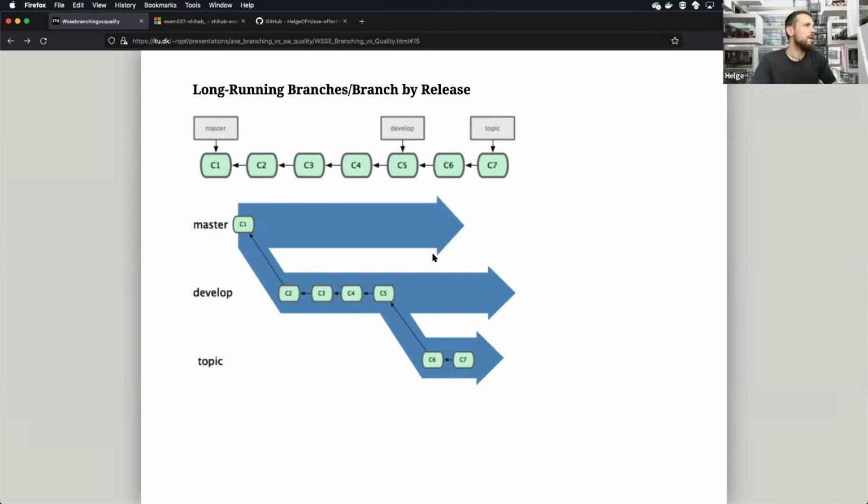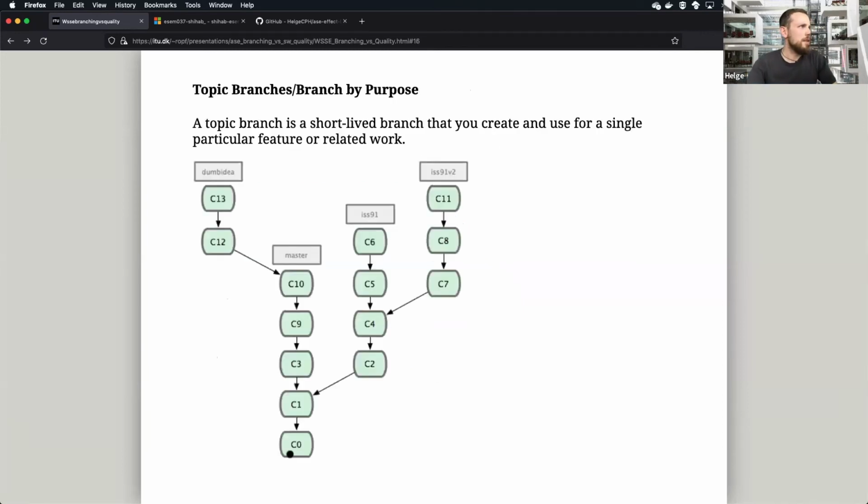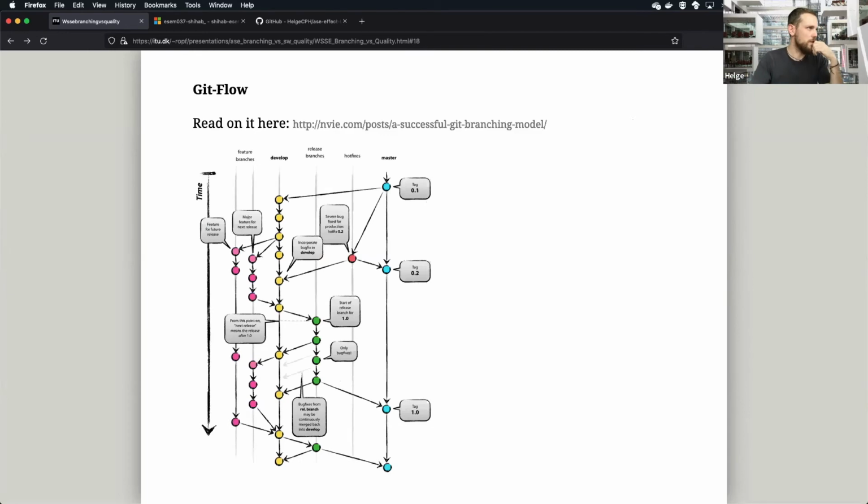Then many people work on what is called topic branches. As you say, now I have one concern, I want to fix that bug, I want to introduce this new feature, I want to work on this and that small thing during the day. And for that, I create a branch, I do my work, and I merge it back at the end of the day, or even quicker. So the idea is really small pieces of work, you branch off and you merge back in. And this is just an illustration of that.